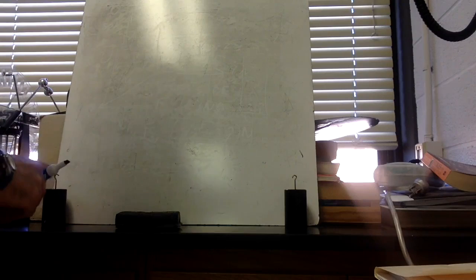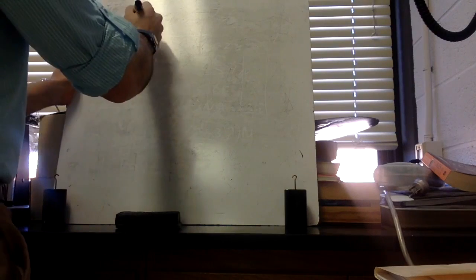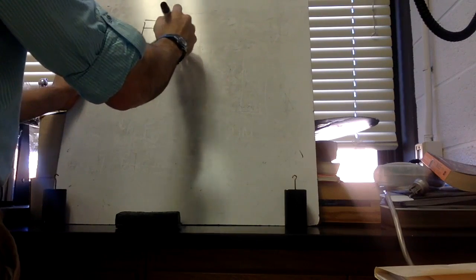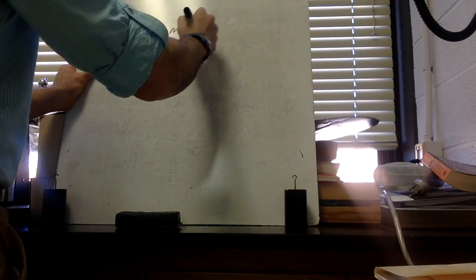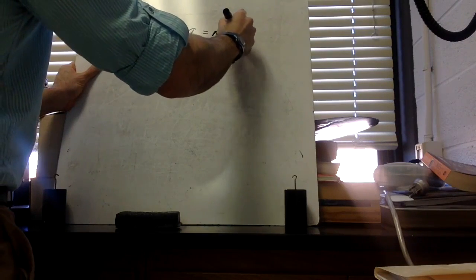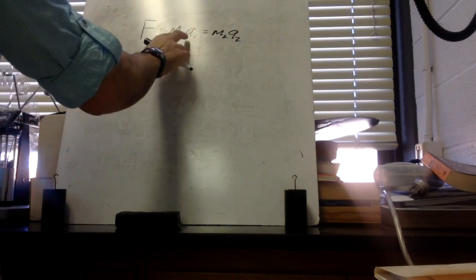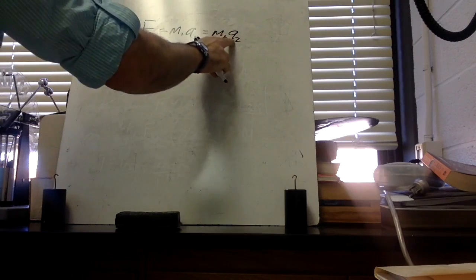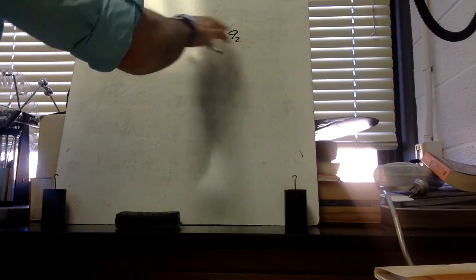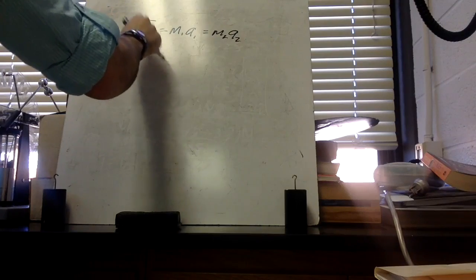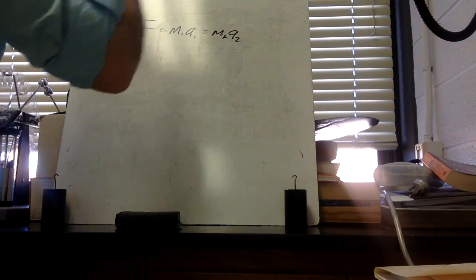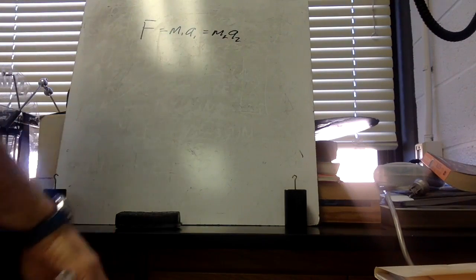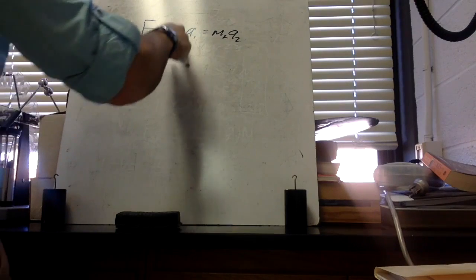It's the same force, F, and it's acting on two bodies, so m1 a1 equals m2 a2. This is the mass and acceleration of one of the bodies, this is the mass and the acceleration of the other body, and they're both equal to each other because it's the same force that's producing both of these accelerations on these objects. And I want to find a2 as a function of a1.